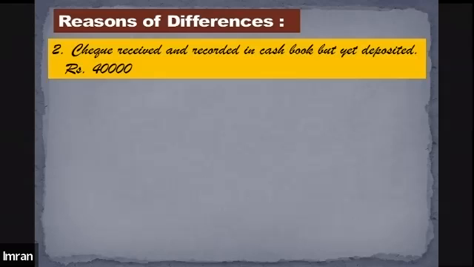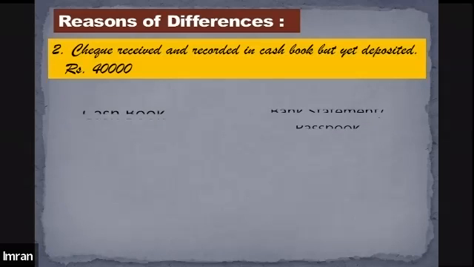That simply means that at the end of the month, when we tally the cash book with the passbook, you will find that the cash book has the higher balance compared with the passbook, since one of the cheques received has been recorded in the cash book, but the same value is not yet reflected in the passbook. So at the end of the month, you will have a higher cash book value compared with the passbook value. Everybody, please tell me if this point is clear. Please confirm. Yes, sir, it's clear.